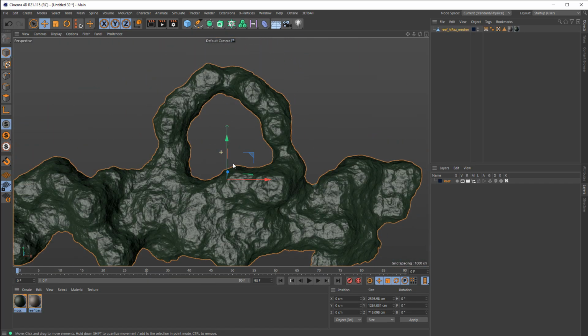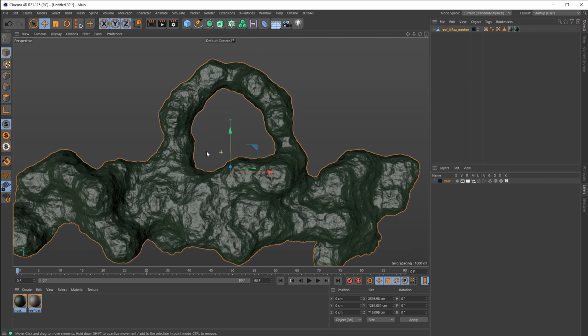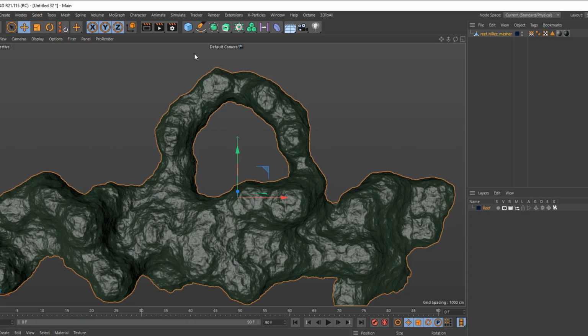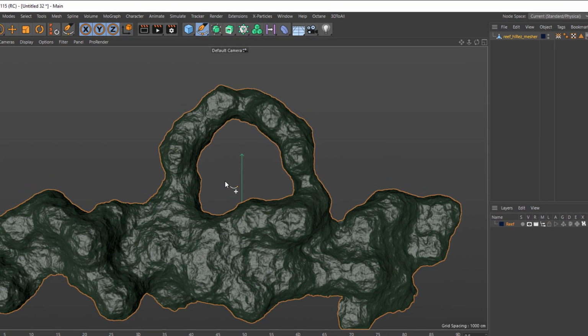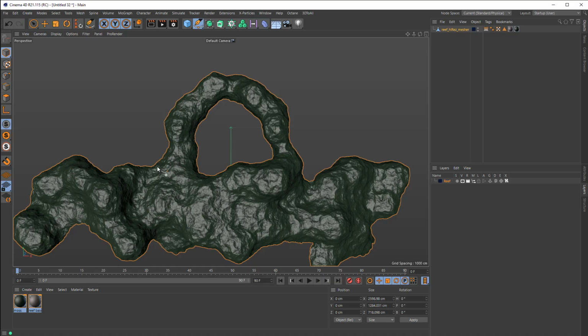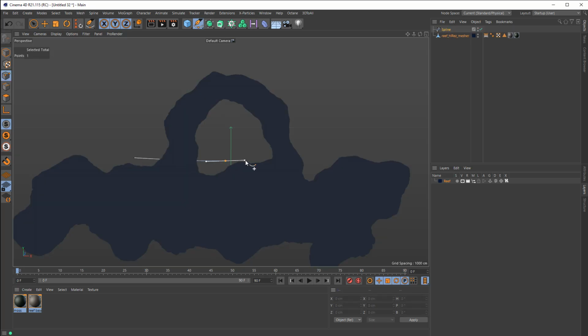So the first thing we're going to do is create a spline that we're going to use to have our fish travel around. So let's do that. Let's go up to our spline menu, grab a spline pen tool, and here in the perspective view we can just loosely draw this loop that we need. So I'm going to just hover right above our reef, that way we don't hide the spline here while we're drawing it. So I'm just going to click and just quickly draw this out. It's just going to be a simple quick loop like so.